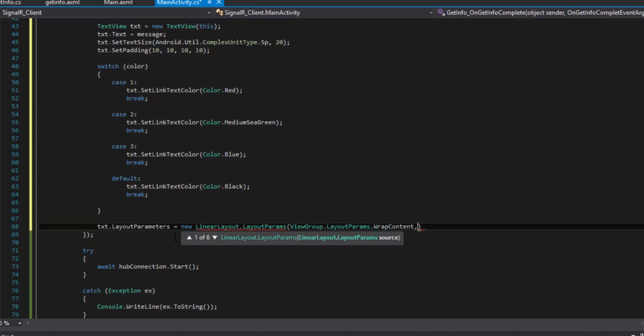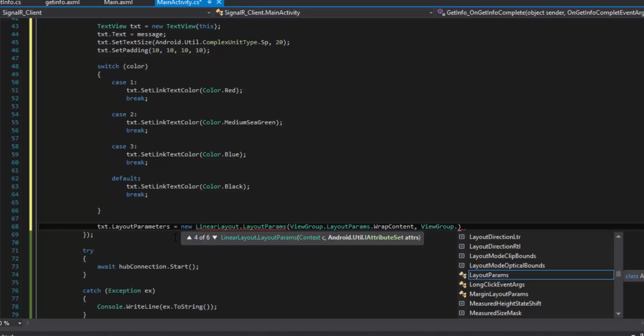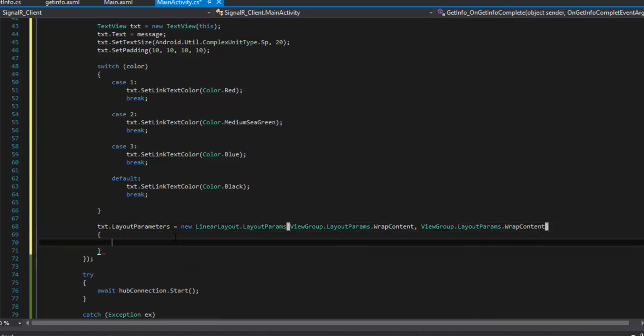That's what I'm doing here. So I'm making a new LinearLayout.LayoutParams, and I am saying the width and the height to be wrap content, which is what I would normally do in the code. And I'm going to set a few more properties inside of this object, and that's going to be top margin.